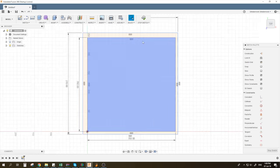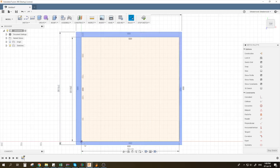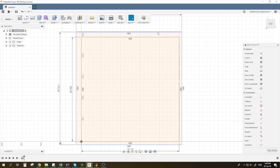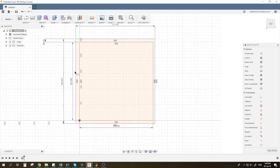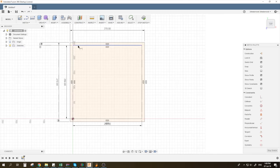Now the first thing that I've learned is that the lines for the first rectangle are black because they are constrained to that little circle down there. The reason why these are blue is because they are not constrained to anything. They're simply floating in midair. So what we need to do is constrain those dimensionally. We're going to click on D and you'll get that little icon there. We'll click on that line and that line, and do a constraint of 10 millimeters. We're also going to do another constraint from this line to this line and do another 10. Now those two are perfectly centered. And as you can see, all lines are black, meaning that they are dimensionally constrained.